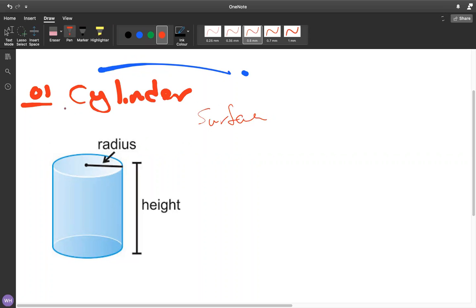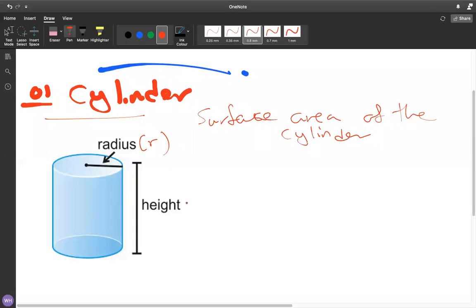Okay, right? Cylinder clear. Draw a cylinder like this and then write surface area of the cylinder. Radius simple r කියලා දාගන්න, height simple h කියලා දාගන්න. Draw this and then write just a simple subtopic, like not even a subtopic. You just specify that we are going to find surface area of the cylinder.